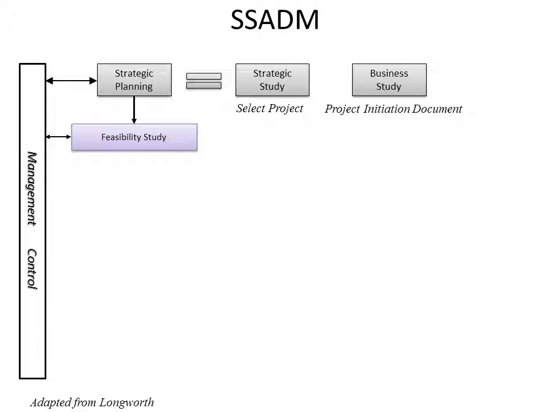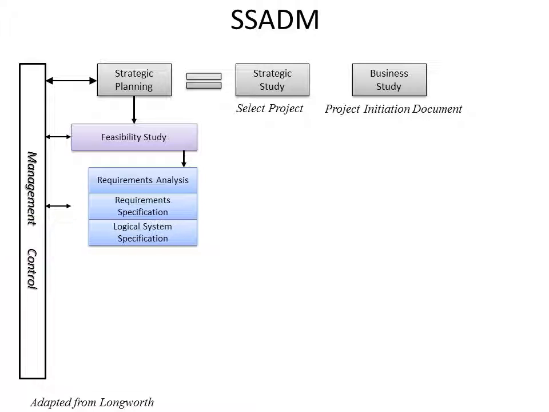And once they've made their decision, then a terms of reference is drawn up. A terms of reference is a more in-depth request stating what the company requires, and it will also include a problem statement which identifies particular problems encountered. Then an in-depth analysis can be carried out. The requirements analysis will be the first full analysis stage, really, in the full study. A requirement specification is then drawn up and a logical system specification is done. So these are all to do with the full study of the analysis stage.